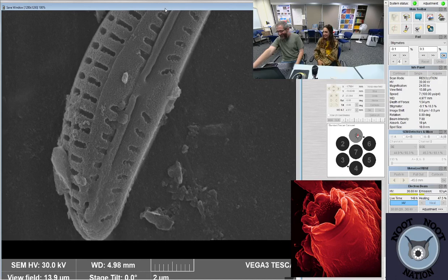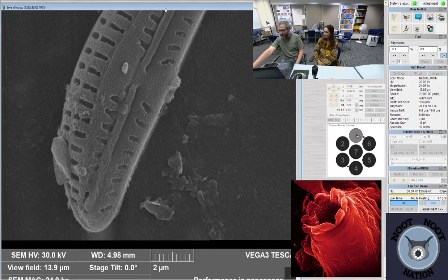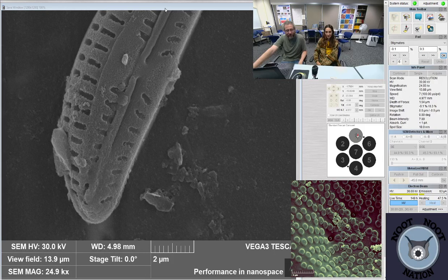Can this SEM do X-ray spectrums to determine chemical analysis? It does, Patine. It's the X-ray EDAX elemental analyzer that I showed earlier, if you were here when I was doing a little tour. This one's an amphora? Or what is this? Yes, one? Amphora ovalis.